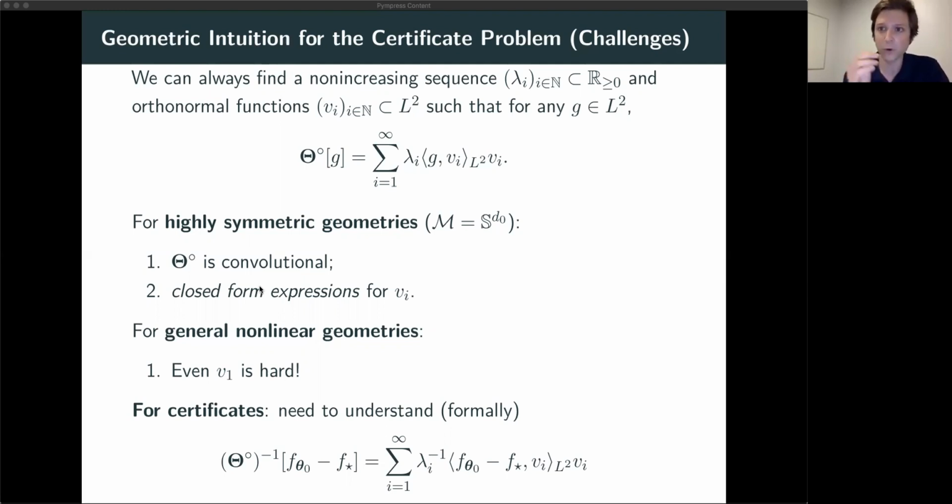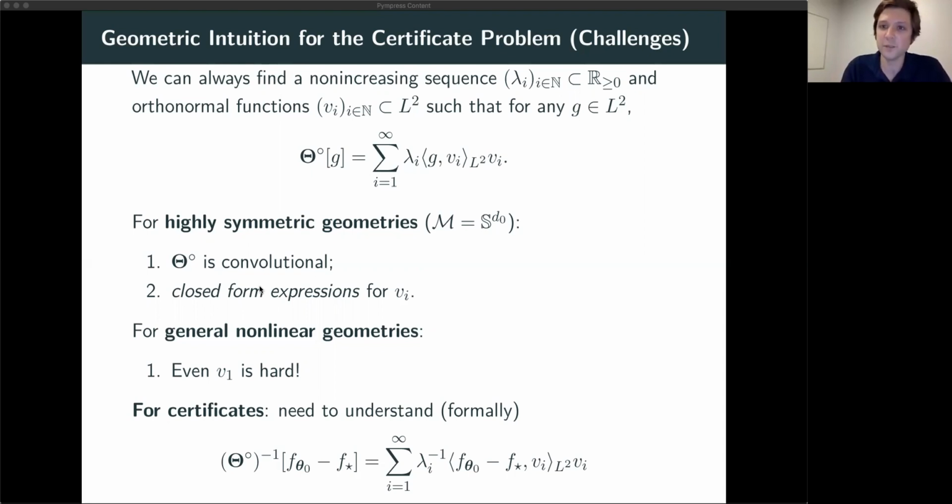And just to highlight a bit more why existing approaches that could use asymptotic techniques may not work so well in this setting: if we try to formally write down an inverse for the certificate problem, applying a formal inverse for the integral operator to this initial random error, what we see in this eigenbasis expansion is that to prove that this quantity has a small norm, we need both a characterization of the eigenvalues as well as precise alignments between this initial random error and the eigenfunctions. So it doesn't feel like it's going to be sufficient here to proceed with asymptotic characterizations of the spectrum of these eigenfunctions. In particular, we need a more direct approach.